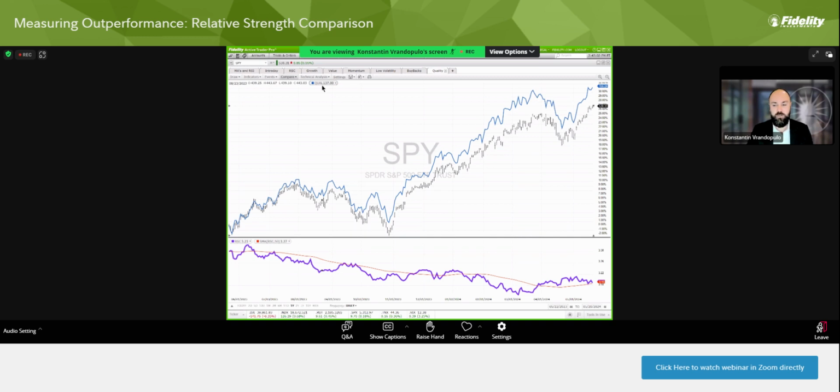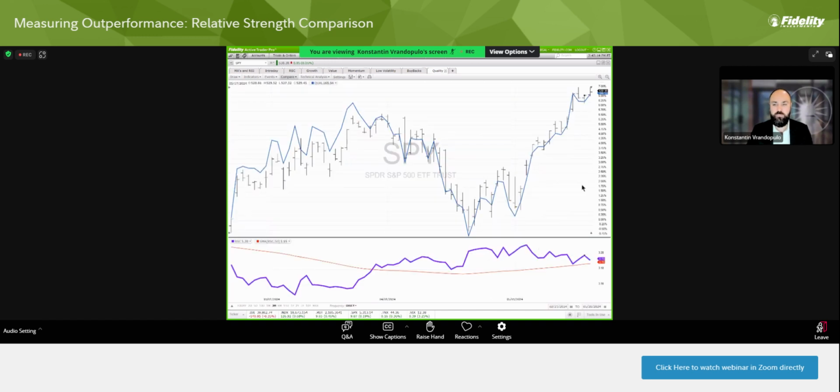QUAL ticker symbol. Is the blue line above the dashed bars or not, right? So you can see that the quality ETF has been massively outperforming the S&P 500 over the long term. Over the short term, they're coming back in line. And so things of this nature are going to be the things that are important to me. They give me trading ideas.